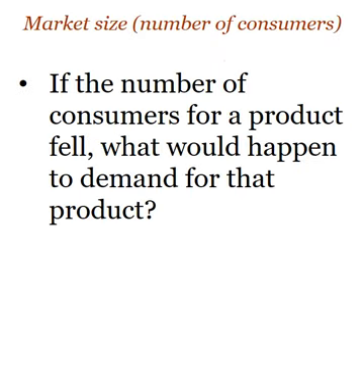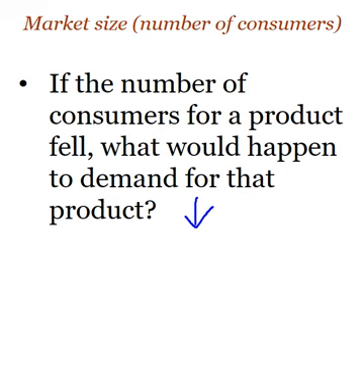So the M in merit was about market size, number of consumers. If the number of consumers for a product fell, what would happen to demand for that product? Just think about it. If fewer people want to buy that product, the number of consumers who buy it falls, the demand for that product would fall as well. It would decrease.